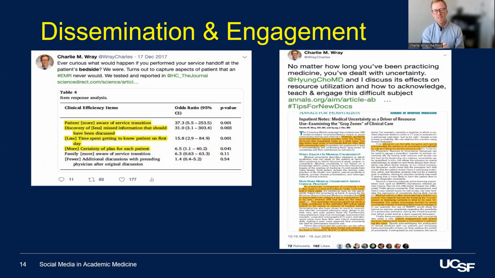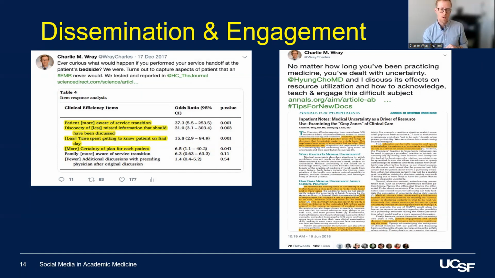The one on the left is a tweet that describes the project that I worked on during my fellowship. A 2-year project, lots of blood, sweat, and tears put into this thing. Wrote the paper, had it accepted. Sent it out, and obviously, the days after, weeks after, nothing, crickets. Didn't hear from anyone. Spent all that time and energy, and didn't get any sort of feedback. Didn't engage with anybody on it on any level. So my mentor said, "Charlie, tweet out your article. See what happens when you do that."